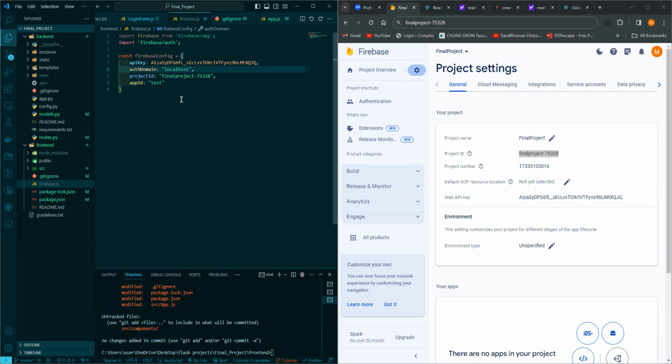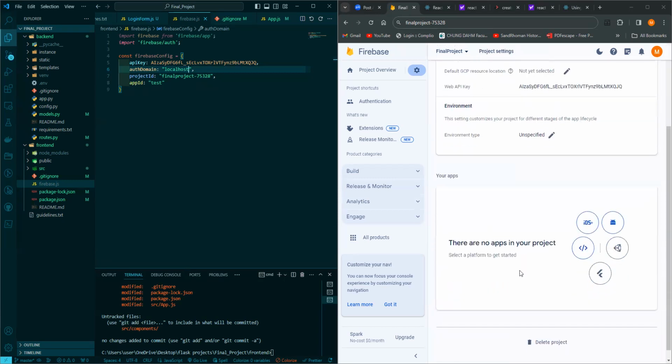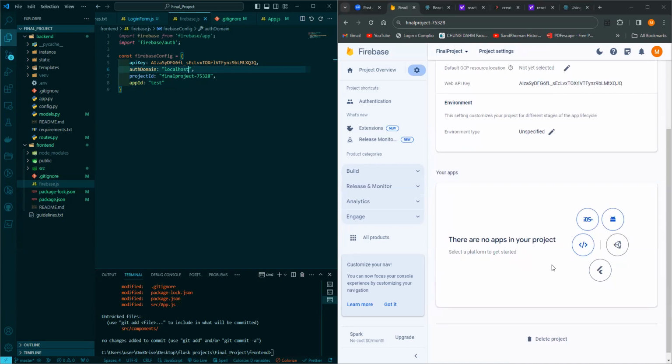Okay. So we are looking at our project settings here. We're looking at general, and then your apps. Okay, so let's go ahead and take a look over here.